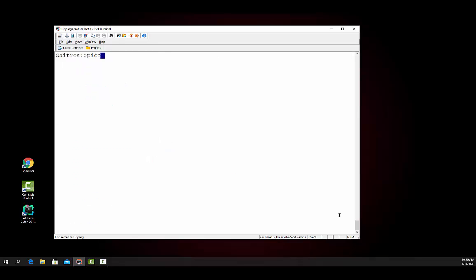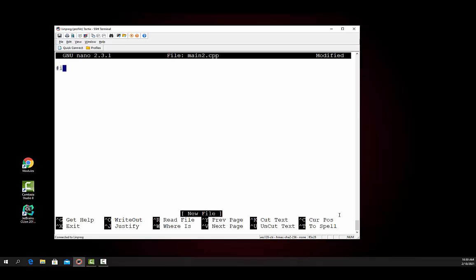I'm going to show you the way people approach it who are just starting to do it and maybe think they've got an idea of how to do it. We'll call this main2.cpp. Initially, they come in here and write their program: #include <iostream>, using namespace std, int main(void), and then return 0. You can tell it's an old C program.